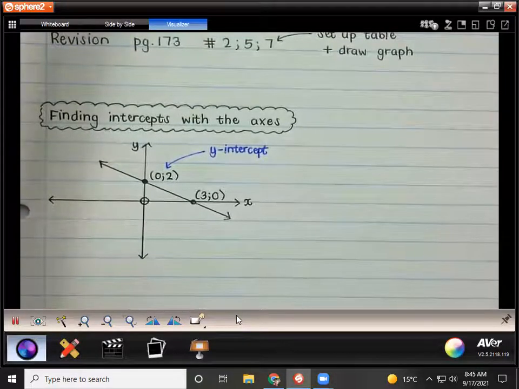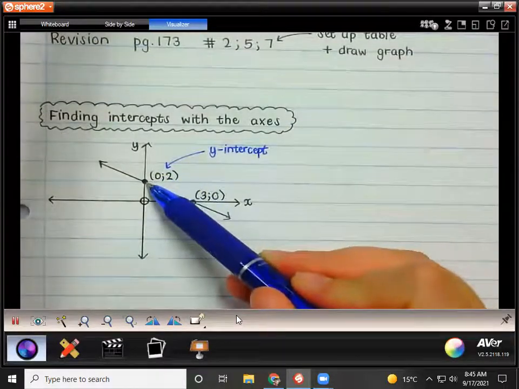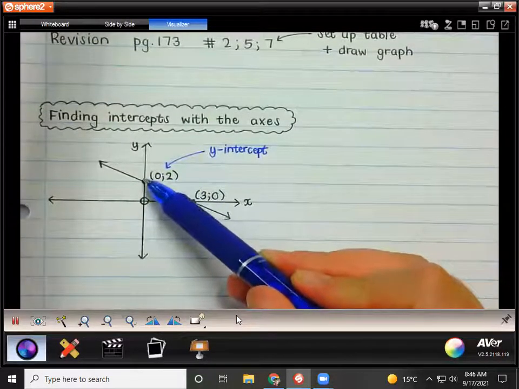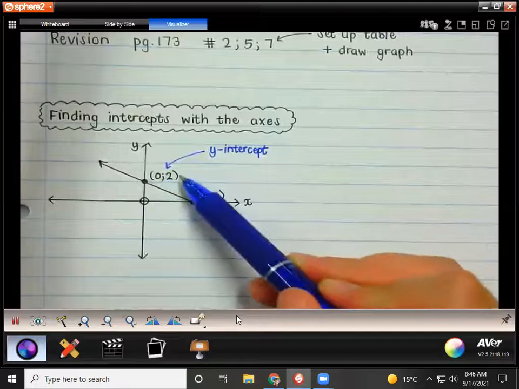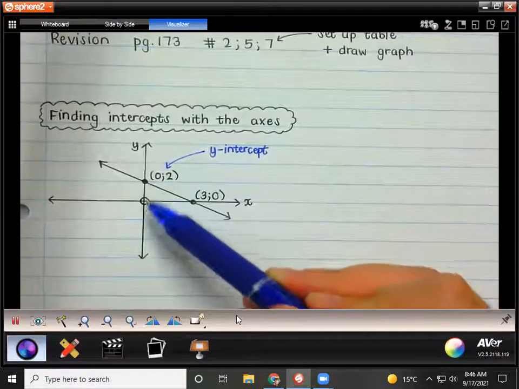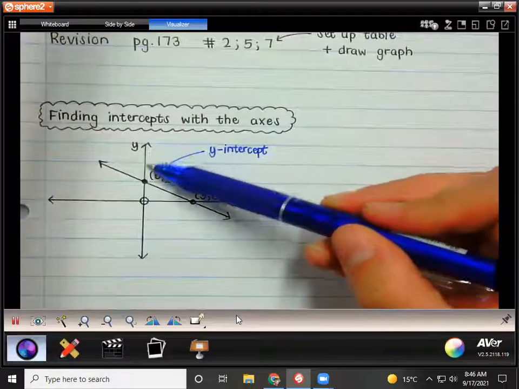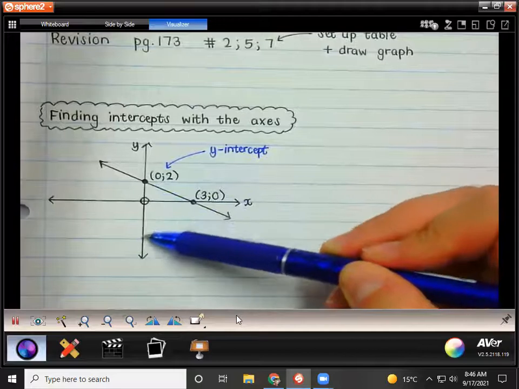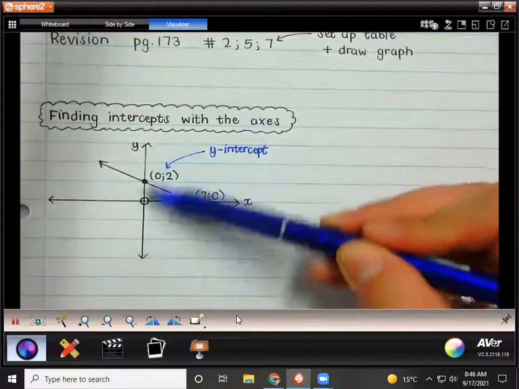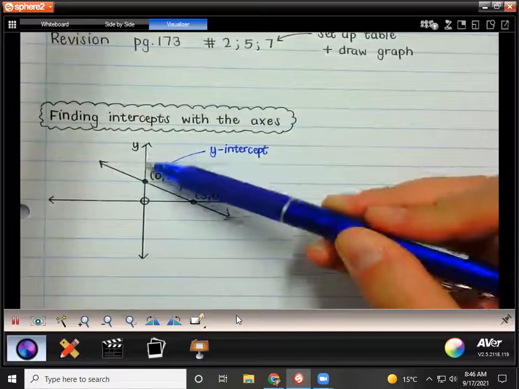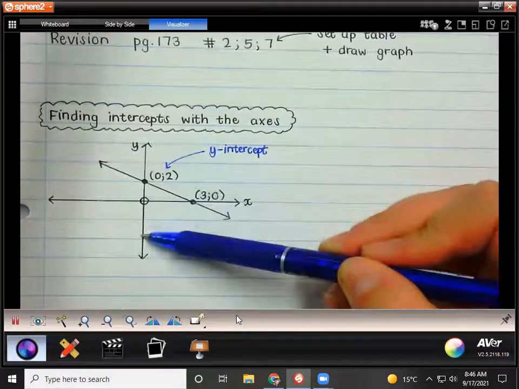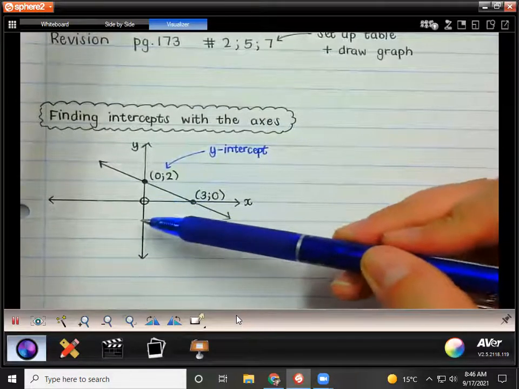Now, like they said in that paragraph, the stuff that we just underlined, they say that a y-intercept will always have an x value of 0. Now, guys, if we have to read this point off, we would say, okay, the y value obviously is 2, it's written there, but the x value is 0, right? It's in line with 0 on the x-axis. And it doesn't matter where on the y-axis we had a point, that point would always have an x value of 0, because if it's anywhere on the y-axis, it's always in line with 0 on the x-axis.